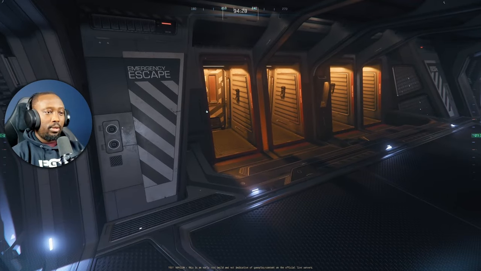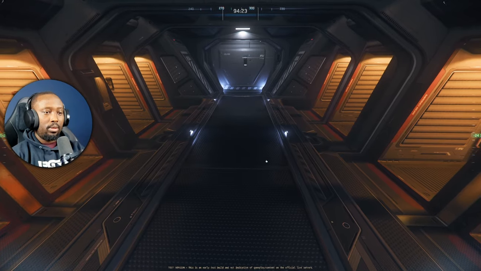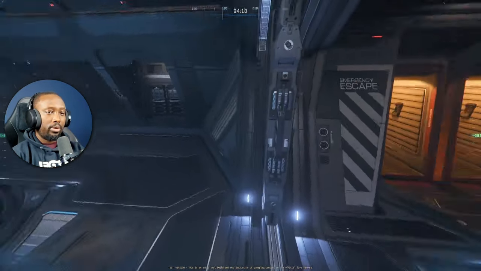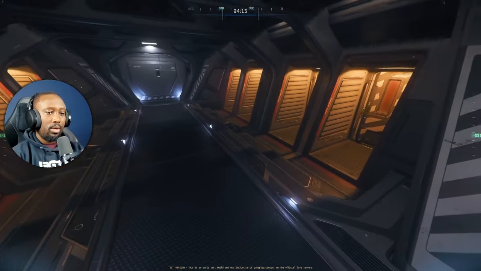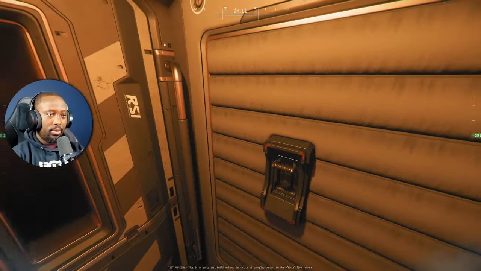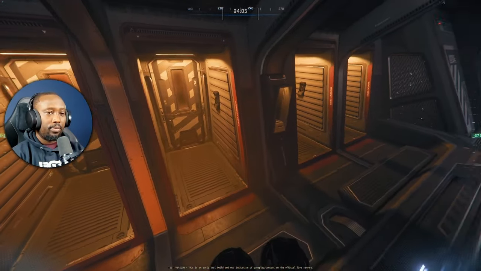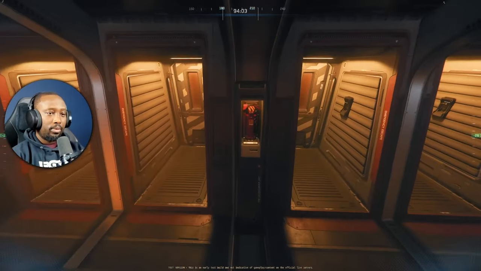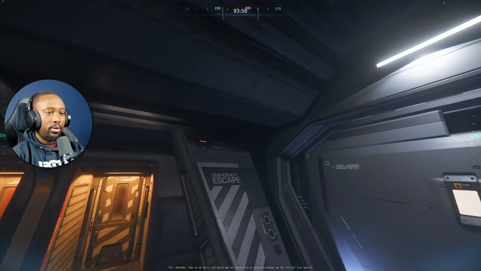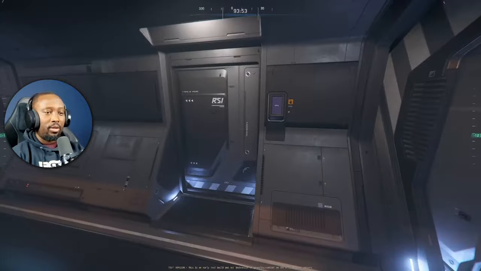All right. Okay, why do I have my mouse? I think I broke my character. Okay. What are these? Oh, these are the escape pods. Fire extinguisher right there. Escape pods. Then you get access to the main elevator.